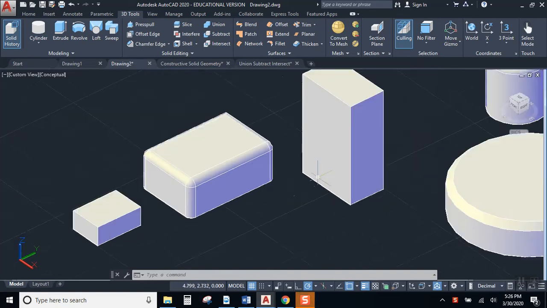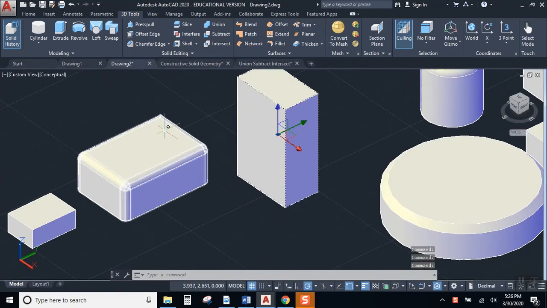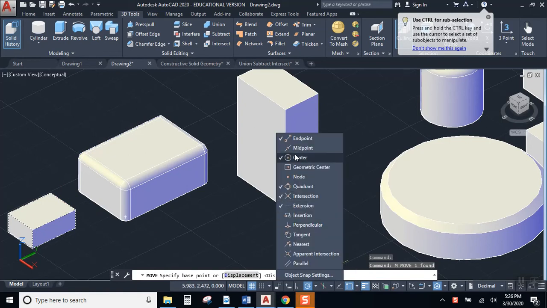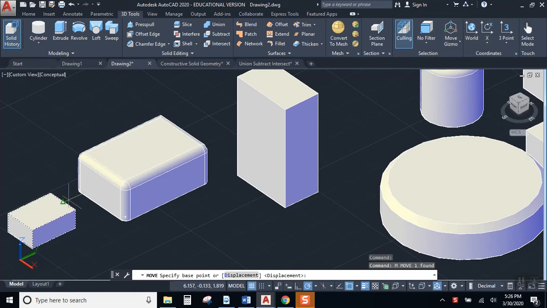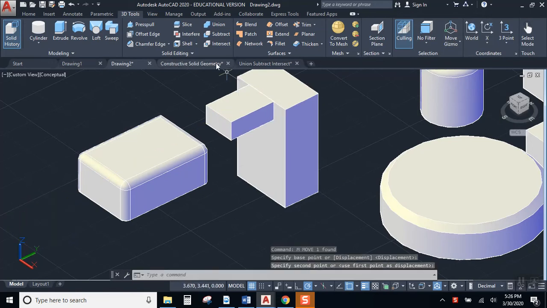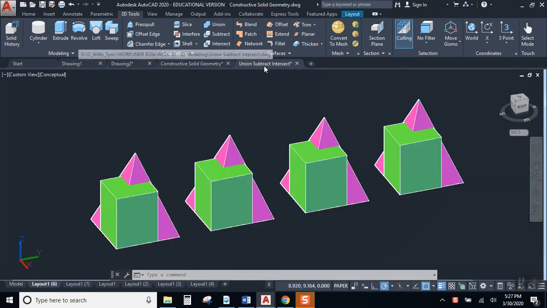Often though, what we're going to want to do is make some massive adjustments and changes. We're going to want to glue things together or weld things together. We're going to want to cut things apart. We're going to use one shape to cut out of another shape sometimes. And that's how we make these complex shapes. We go step by step until we can create complex shapes from simple things that have been welded and merged together. So let's talk about how to do that.